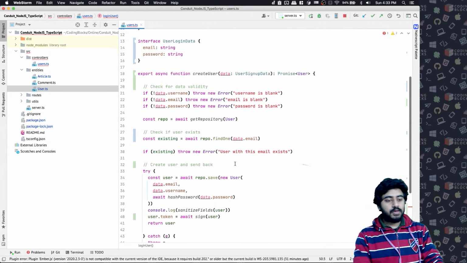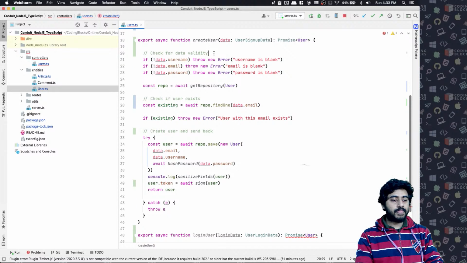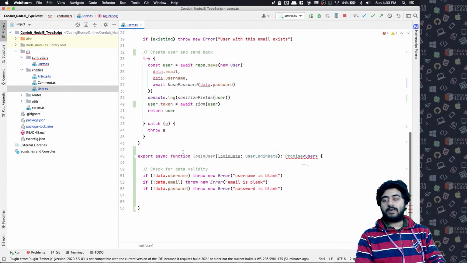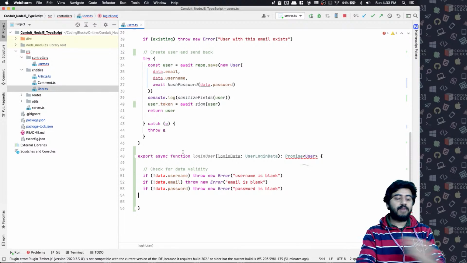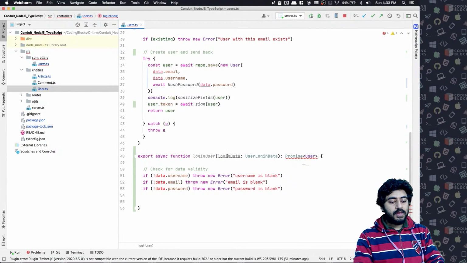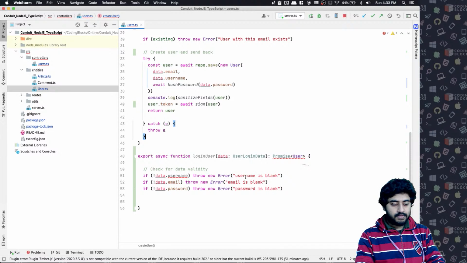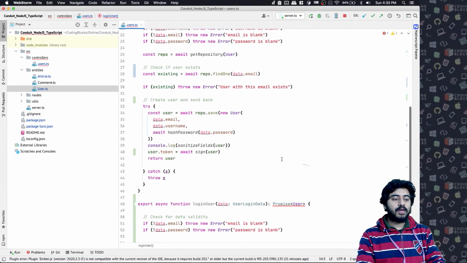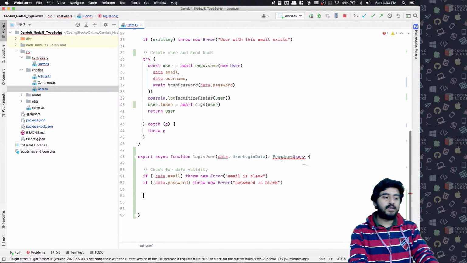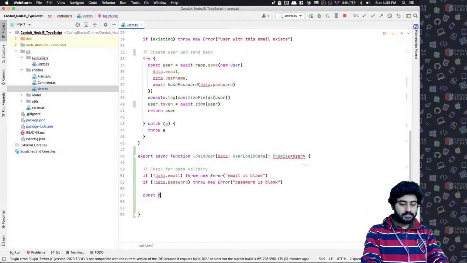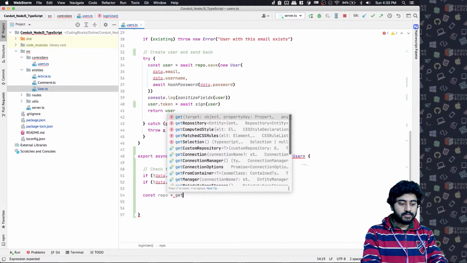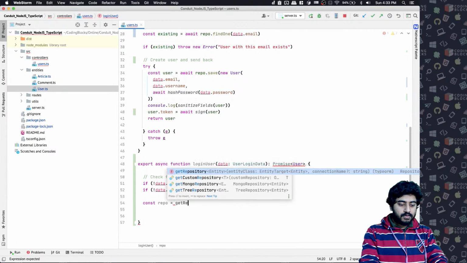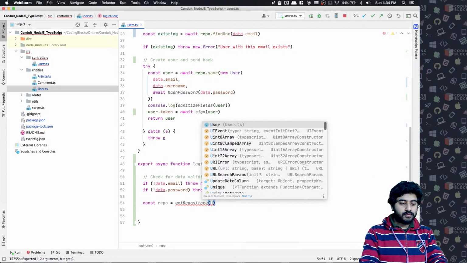So we'll do kind of similar things here. We can do the check for data validity part here. So wherever there is common code, we can probably move that out to common stuff as well. We'll check those things also one by one. So it's called data there, so that's fine. Username is not available, so email and password only. That's the first thing that we'll do. Then we can do the const repo equal to get custom repository, get repository of user type.